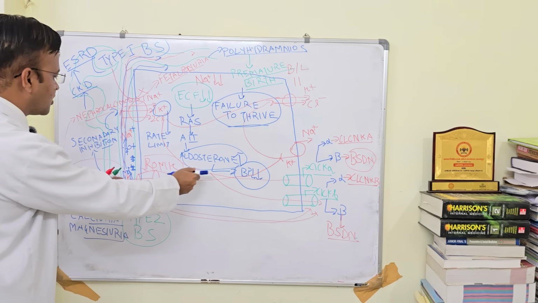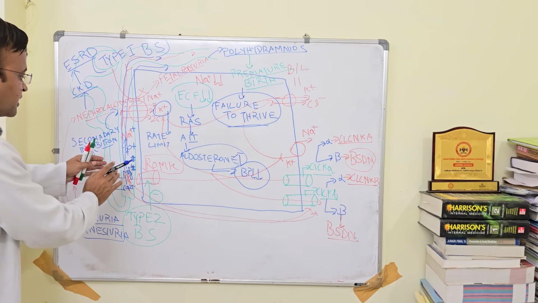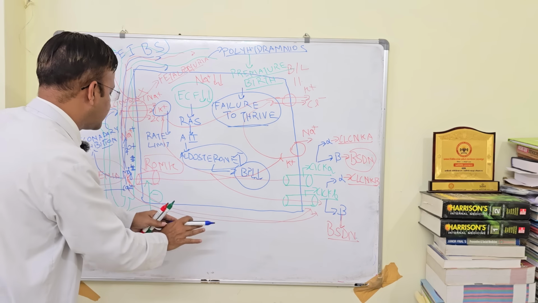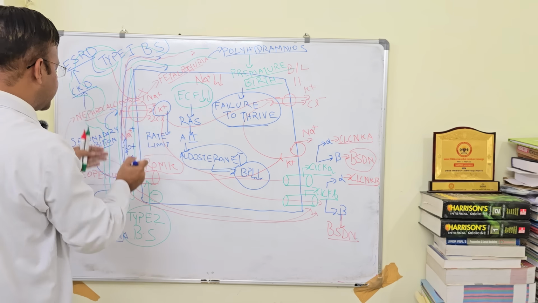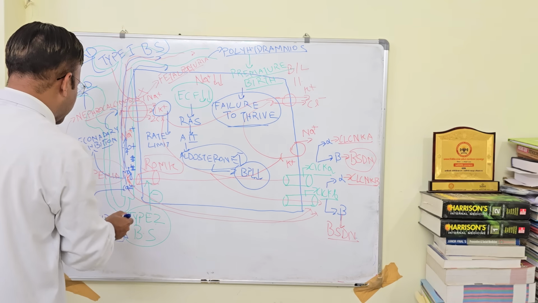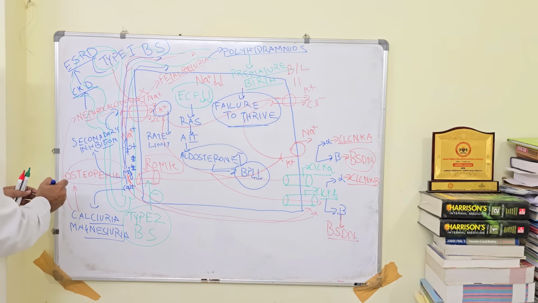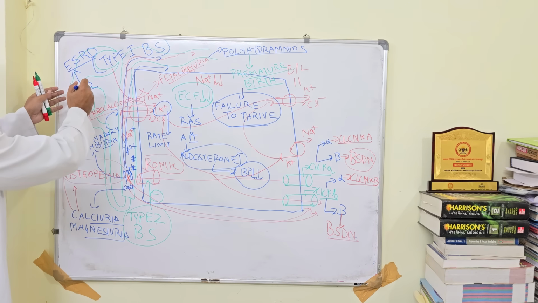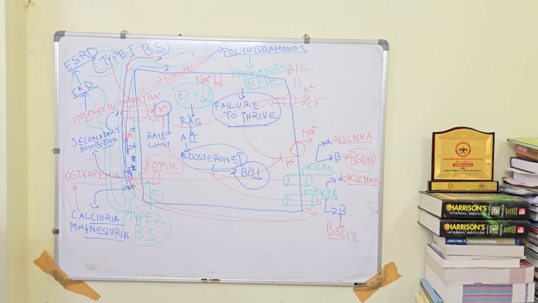First your ROMK channel got blocked, so this positive potential is lost. Now magnesium and calcium have got nothing to push them to the other side for paracellular transport. So magnesium and calcium will get excreted out through urine. You have got calciuria and magnesiuria. Calciuria can lead to osteopenia and nephrocalcinosis. Nephrocalcinosis can further lead to CKD and ESRD, right?